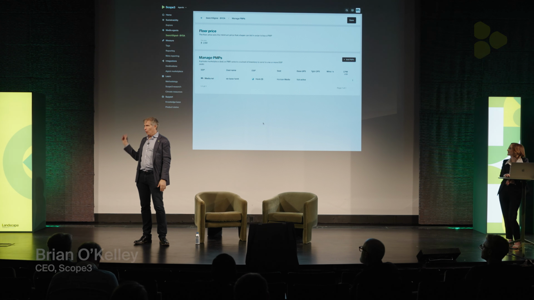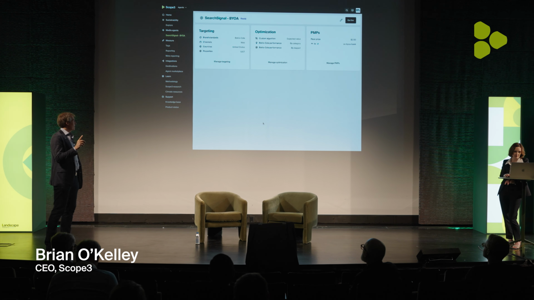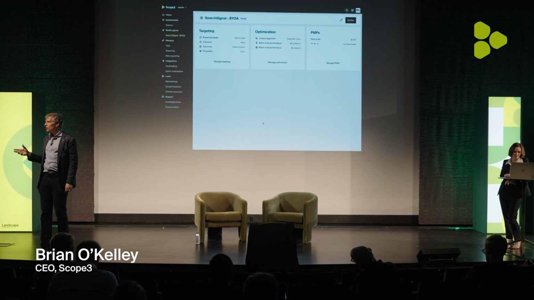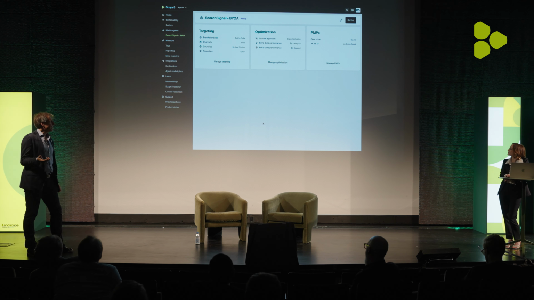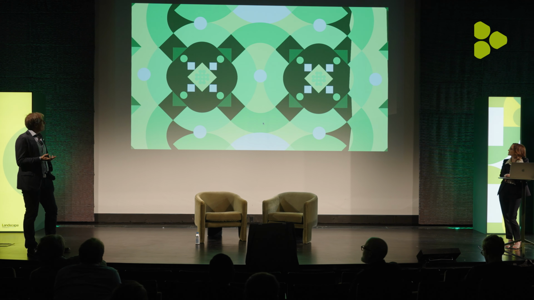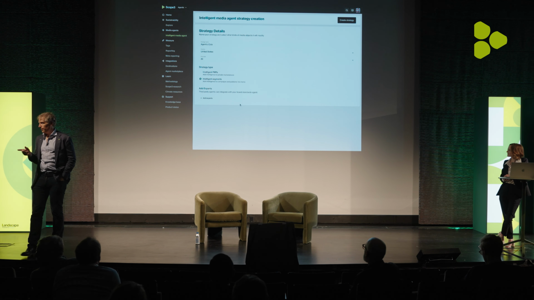Custom algorithms, we got one more for you. Now, there's one more button we haven't clicked yet, so we have to click all the buttons. You might be thinking to yourself, well, I don't really want to write my own custom algorithms. Wouldn't it be great if I could have an agent just do that for me? So let's do this one. So now we're going to do Agentic Cola.